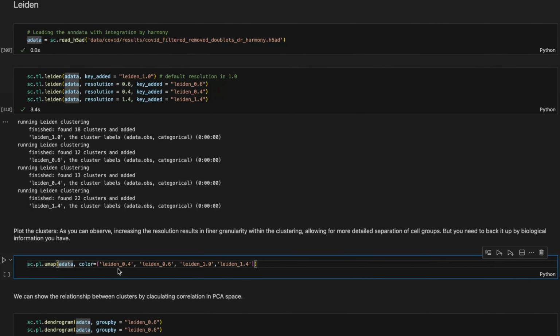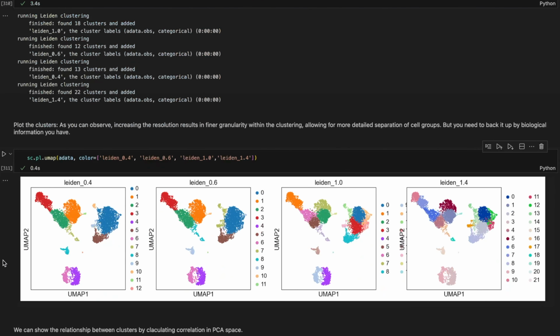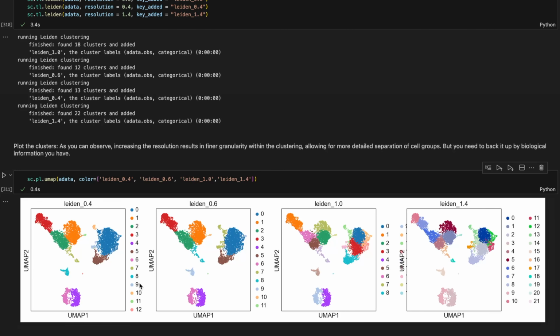We pass the coloring criteria to be these labels that we have in our object. And there we go. So in principle, the lower resolution that you use gives you fewer number of clusters. But surprisingly, this is the first time I see this, 0.4 has one more cluster.